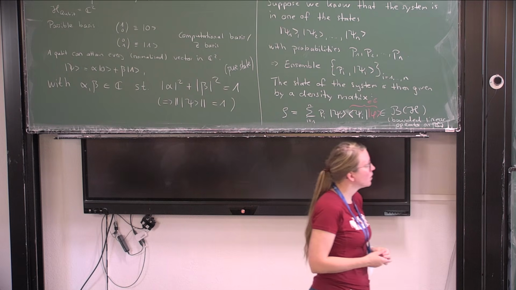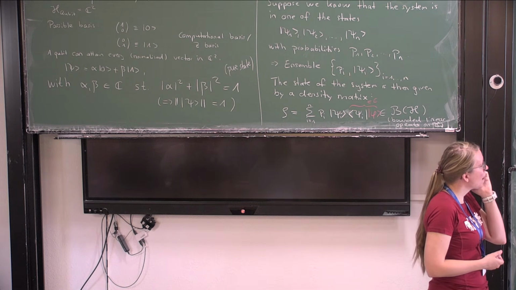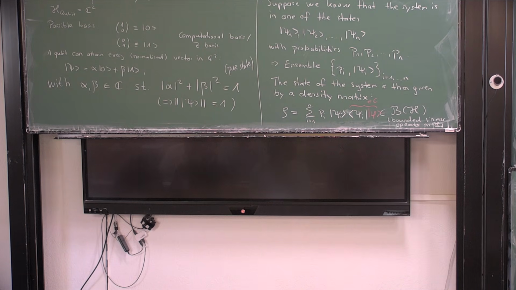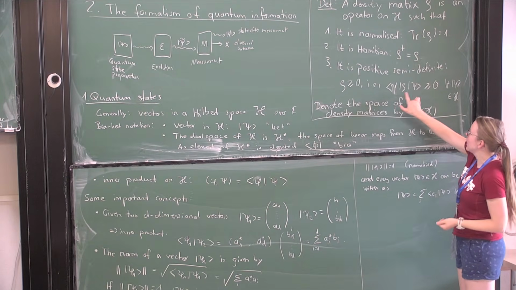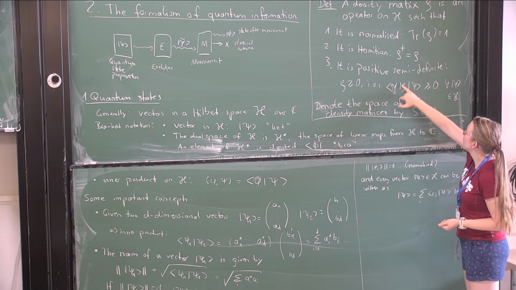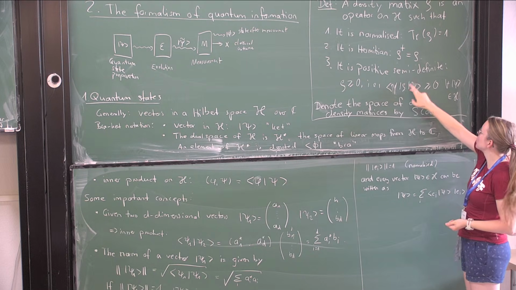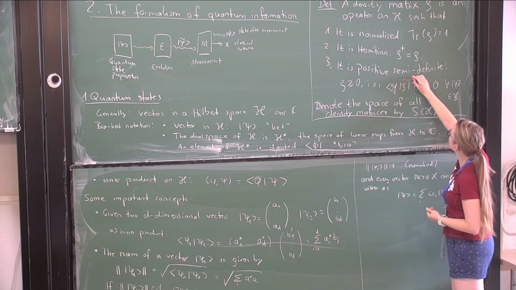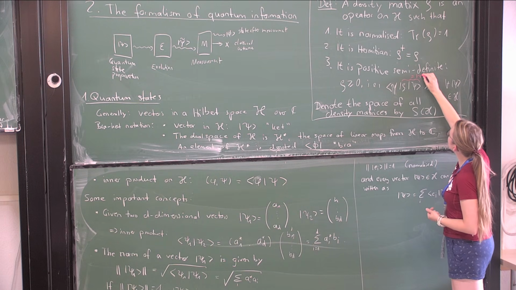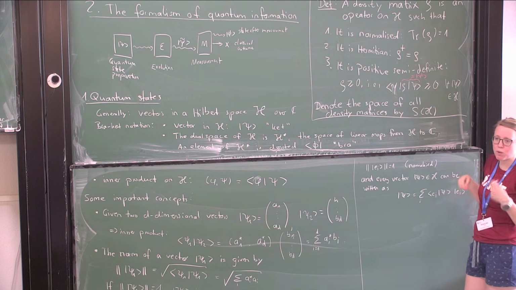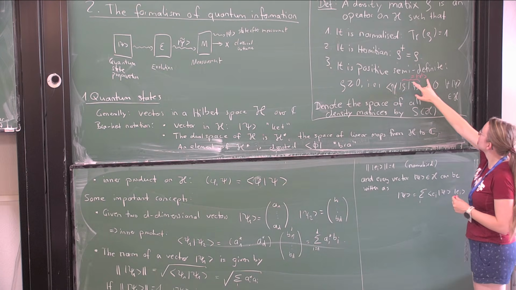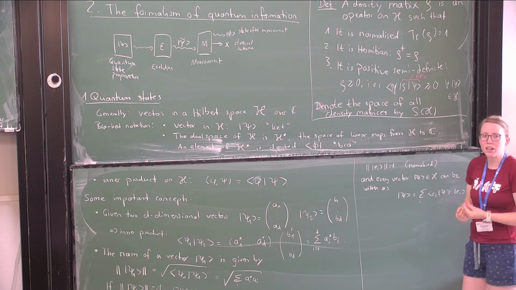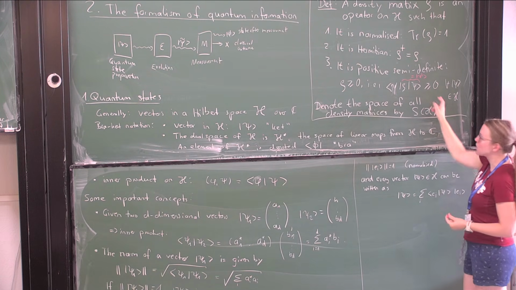And there, the bracket notation is used again, but with three elements in it. Here, what's happening is: I have a vector in the Hilbert space, and I apply this operator to the vector. This gives me some other vector psi prime in H, and then I take the scalar product with the state I started with. And I ask that this scalar product is always non-negative.